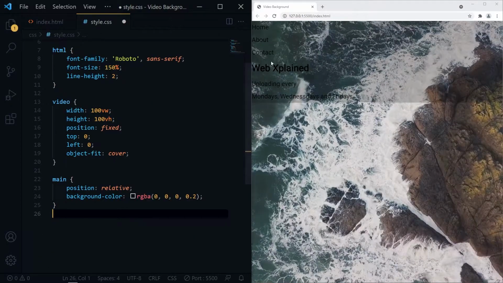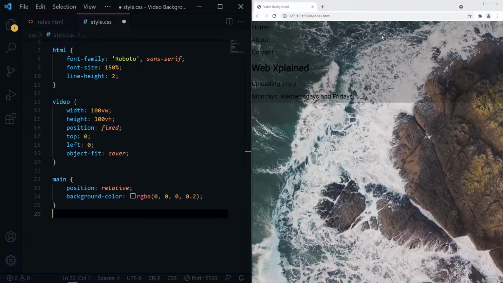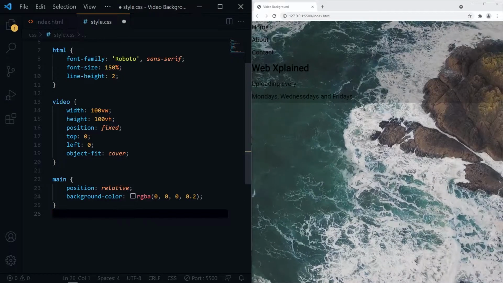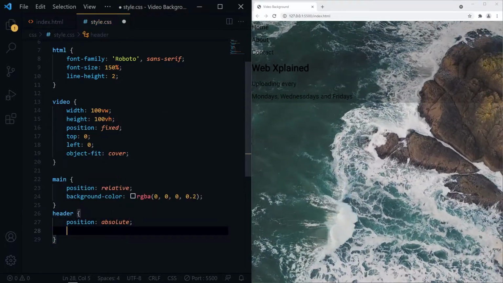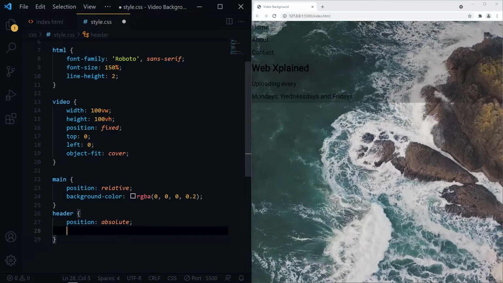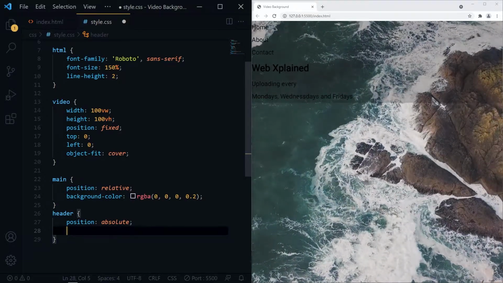We need our header contents in the right side aligned in a single line. To make it in the right side, I will give position absolute and write 0.